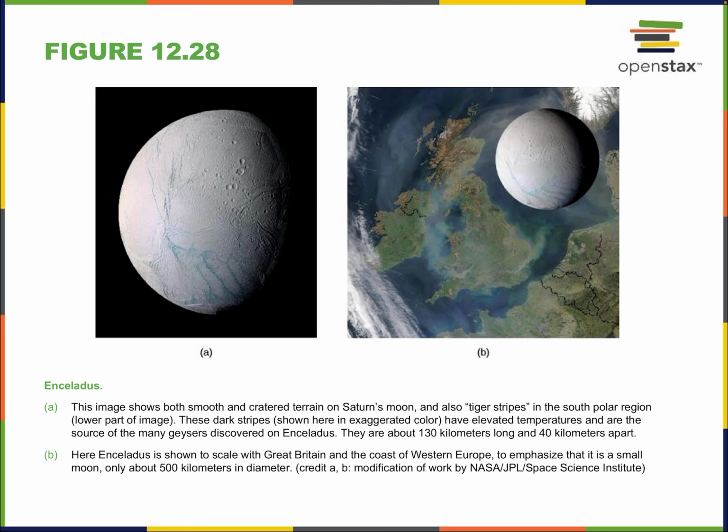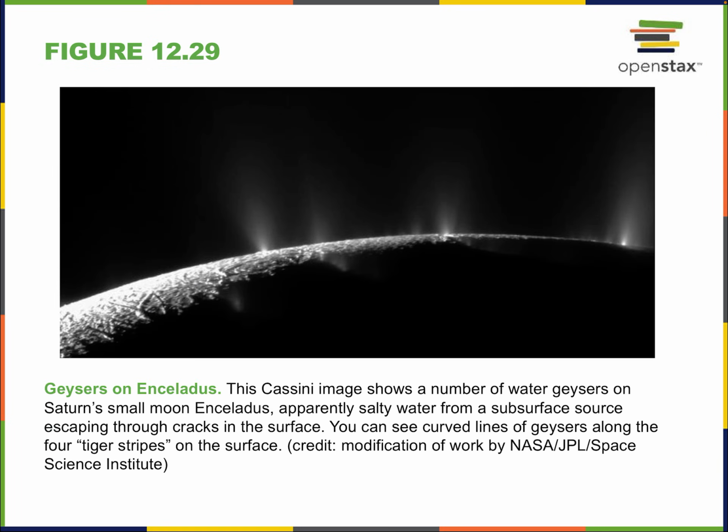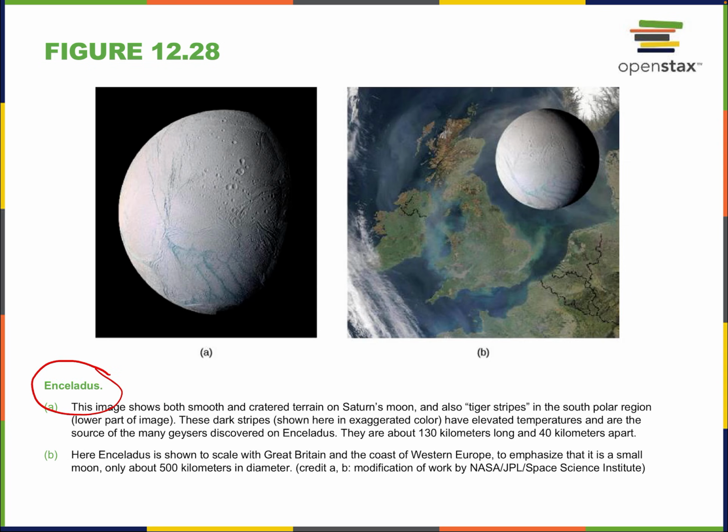And now we're going to take a quick detour to talk about a moon that has just become famous and well known in the last decade or so, and that's the moon Enceladus. Now, Enceladus is like a little Europa. It has a lot of features very similar to Jupiter's moon Europa, but Enceladus is not a moon of Jupiter. It instead is a moon of Saturn. The reason it has become so interesting to scientists is that a recent flyby by the Cassini spacecraft shows that there are large geysers on the surface of Enceladus.